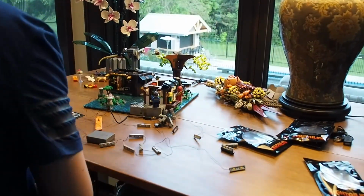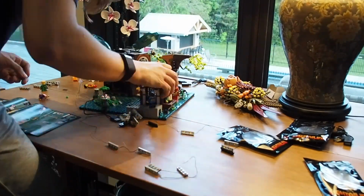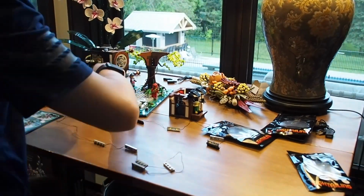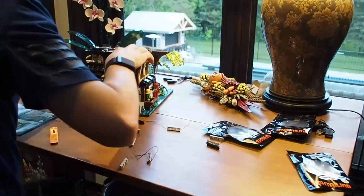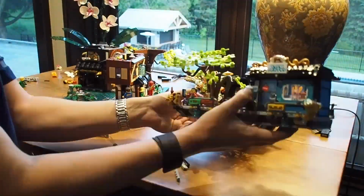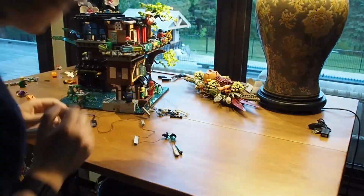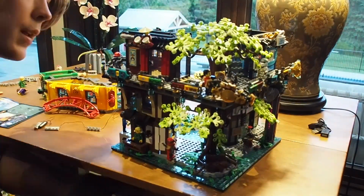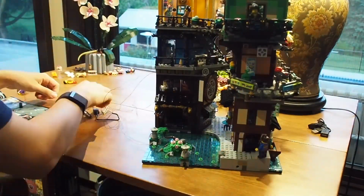It did utilize actual bricks with LEDs attached to them rather than sticky strips, which actually made it more challenging, I think. The instructions, while easy to follow for the assembly and disassembly, struggled from the same difficulty of figuring out what the heck you were doing with the light strands. That difficulty was only compounded by the fact that it is a whopping 198 steps for the LED assembly for the gardens. And again, I want to emphasize that this really was quite the project to install all the lights. It was no small task.